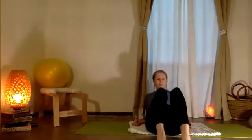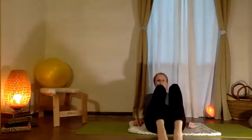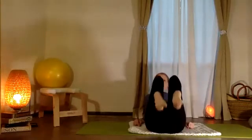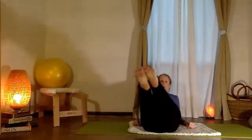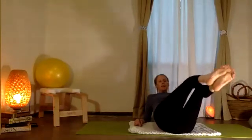And exhale, now set that down. Let your forearms come to the floor. Lift the two legs down and up. Let's go 5 and 4 and 3 and 2 and 1. Good. Inhale and exhale. Reach the legs to one side. Inhale through your center. Exhale, reach the legs to the opposite side.